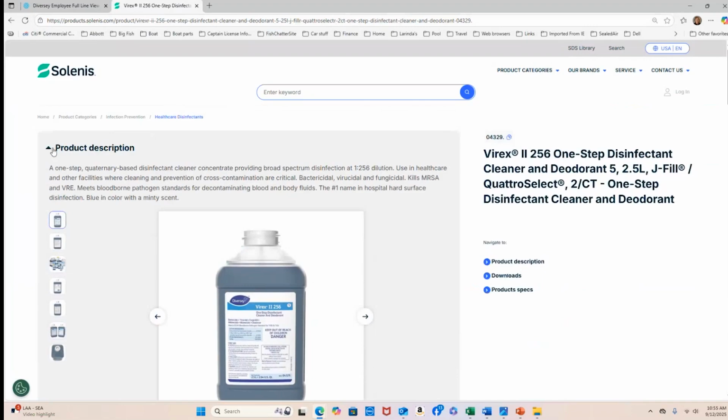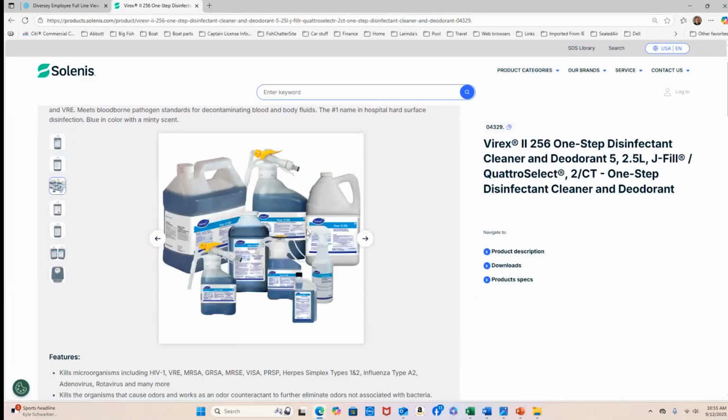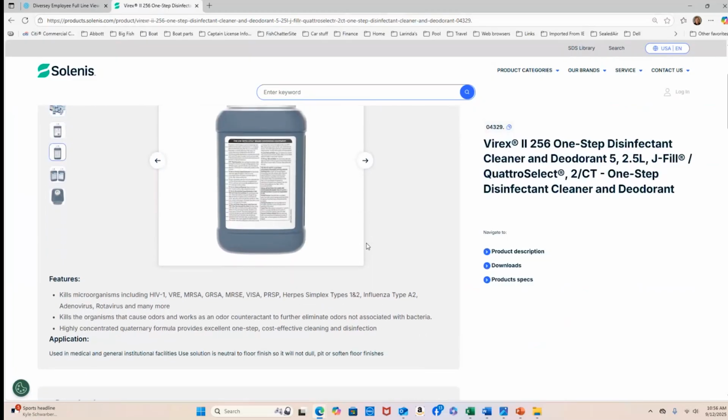So on here, you'll see a product description. The SKU is this tiny little digit up here on the right. There's a descriptor in there. And then also, as you go down the page, what you will see is a selection of images that are available. So you click on those, it will show you the image. You can also click the arrows and move forth with them as well.